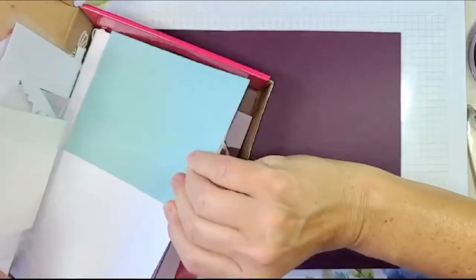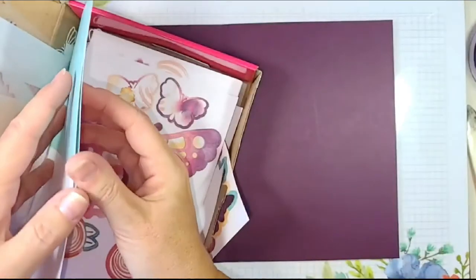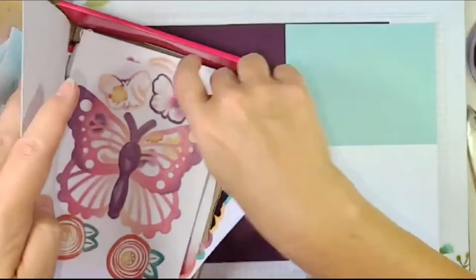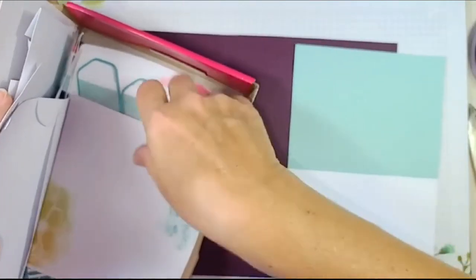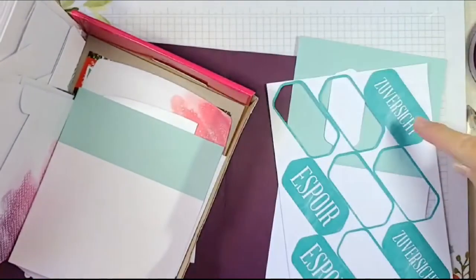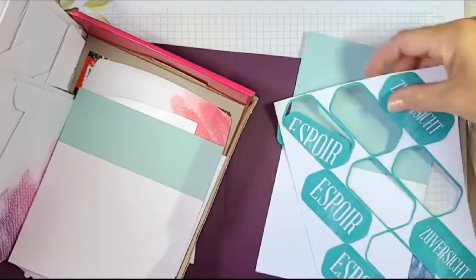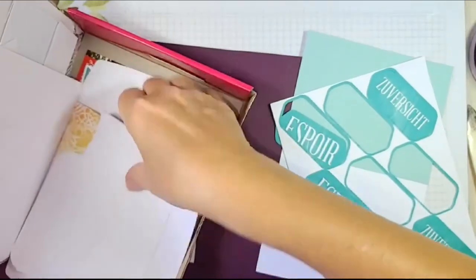You're probably singing. Let's grab this piece out here while we're here. This one right here. Next, we are going to find the pieces that are already die cut for us, and we're going to find the word hope, if I can find it. I know we had another one in here. What did I do with it?